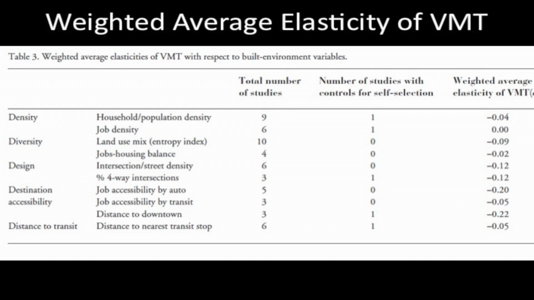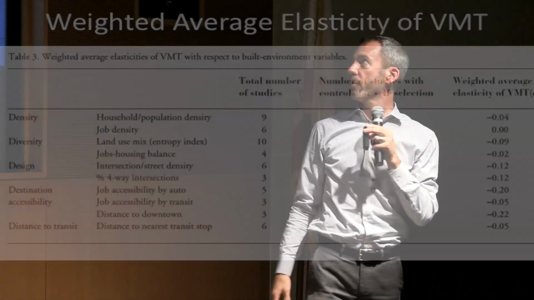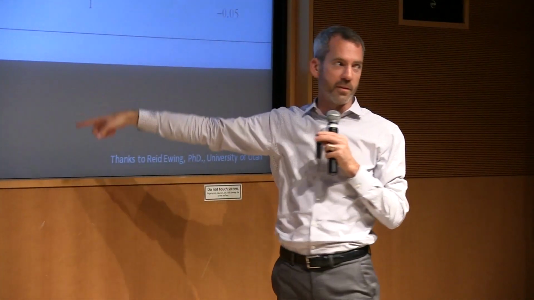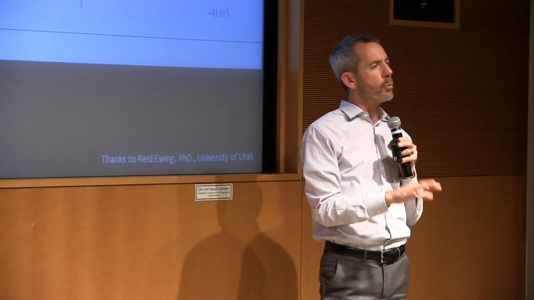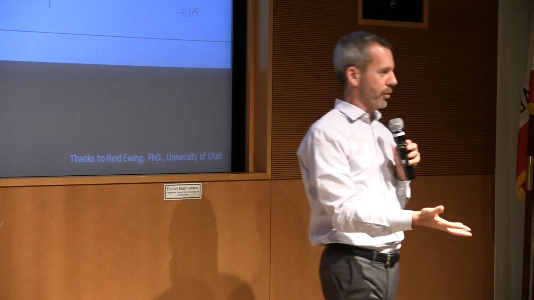If you double density, you only get a 4% decrease in vehicle miles traveled as an independent variable. But if doubling your density also gets you a mix of uses, because suddenly there are enough households to bring in the grocery store, if doubling the density also gets you a quadrupling of your transit frequency, then that in turn affects some of these other variables on the chart. So this all gets pretty complicated, but as travelers yourselves, it's pretty easy to understand how these factors work together.